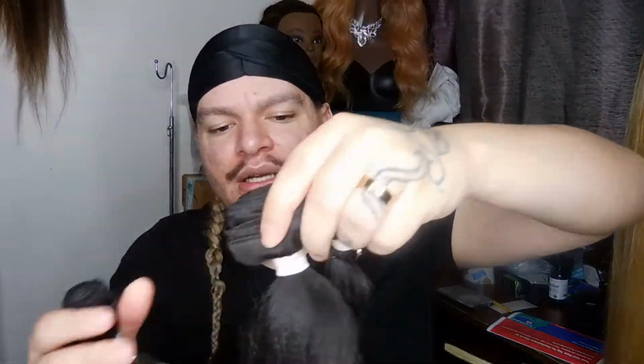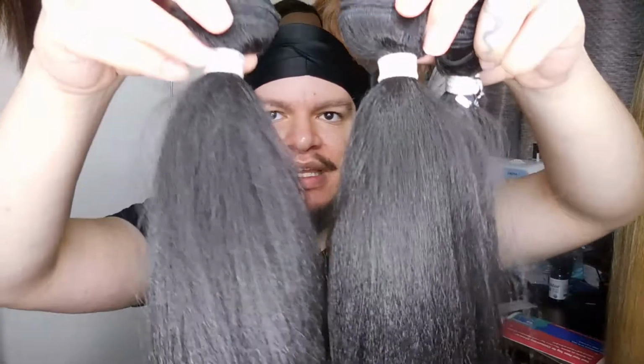So this is the 22, this is the 20, and this is the 18. I feel like the 20 got the most out of all of them. The 22 has the least, which I think they should have put the most in the 22. But we will see how this goes, but definitely, like I said, this is just an unboxing video. It does have the care instructions on here. It always says the same thing.